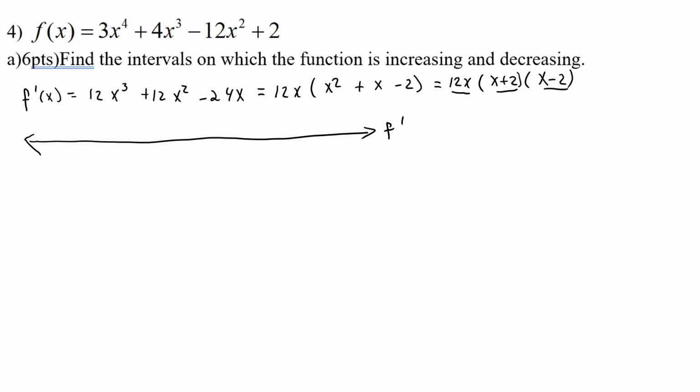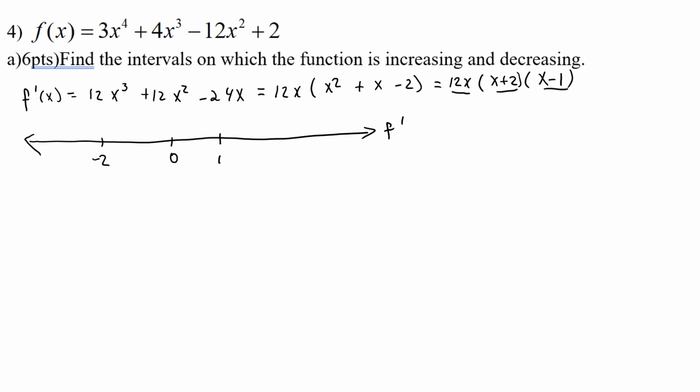So the critical points are what go on your sign chart, but nothing makes this undefined since the domain is all real numbers. And so from the first factor, we get 0. From the second factor, we get -2. And I just realized that I made a mistake. X plus 2, this should be x minus 1. And the 2 times the -1 is minus 2, which gives us that. And the 2 plus the -1 gives me 1. So that's right. And 1. And so these are my critical numbers, the numbers that make the derivative 0. There are no numbers that make the derivative undefined.